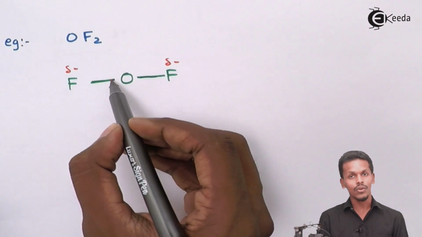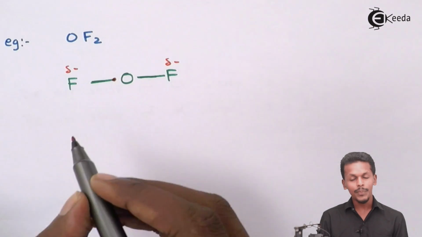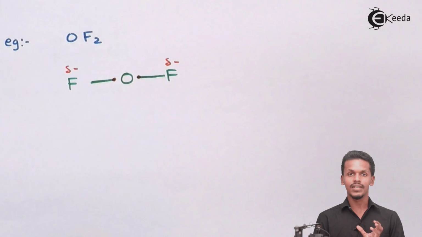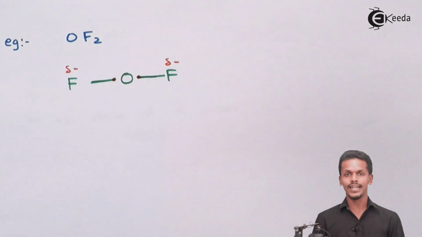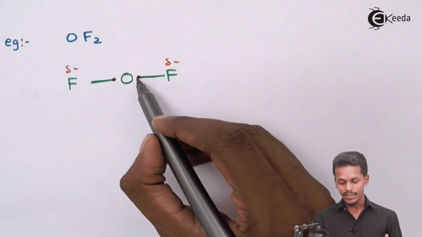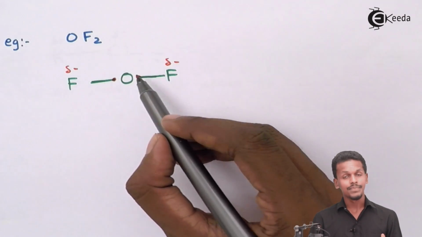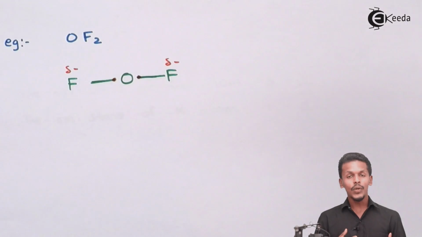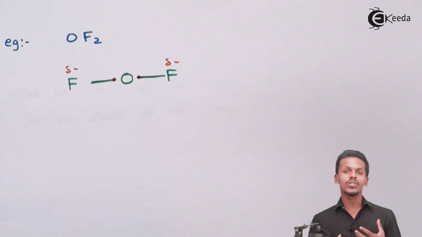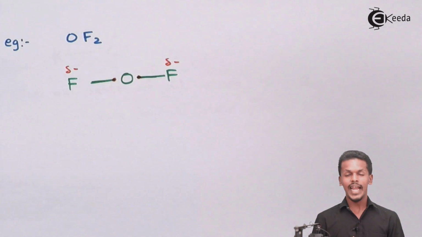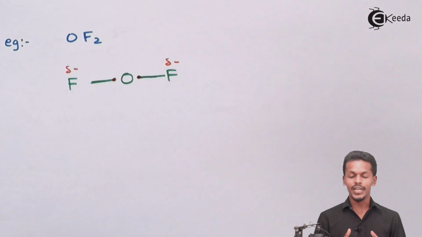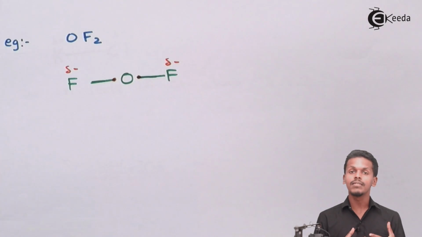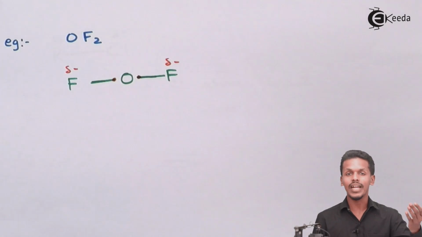So this electron of oxygen will be pulled towards the fluorine, as well as this electron of the oxygen, because a bond is made up of at least 2 electrons. So in this case, electrons are being pulled by this fluorine. This pulling of electrons by the fluorine, because fluorine is the most electronegative atom in the periodic table, makes an influence on the oxygen, which is also electronegative, but less electronegative than fluorine.